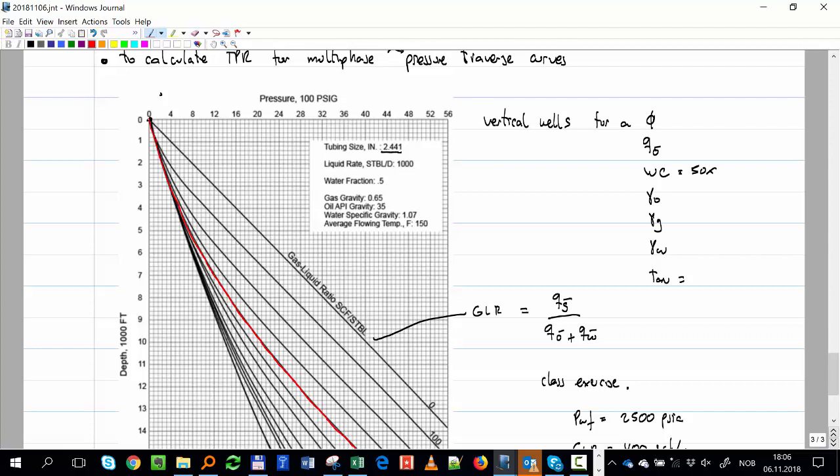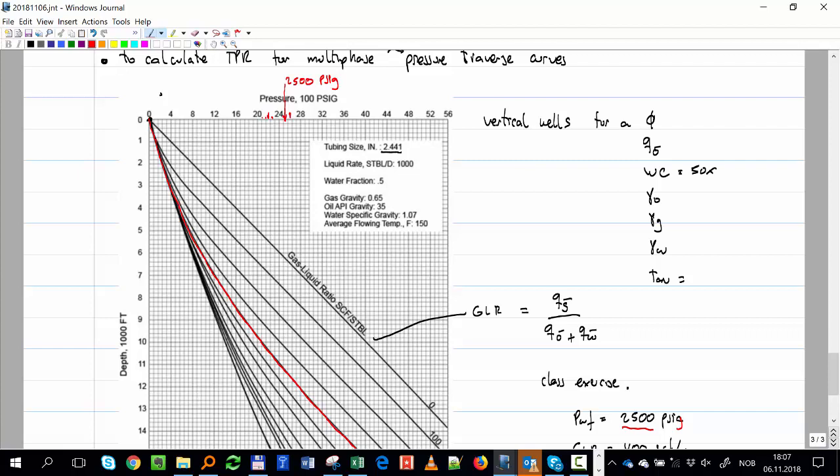Okay, so the first step I make, I always enter with the pressure I have. The pressure I have is 2500 psi. These are intervals of how much? 1, 2, 3, 4. No, this is 20. This is 26. So it's someplace here. Okay, that's where I have 2500 psi-g.